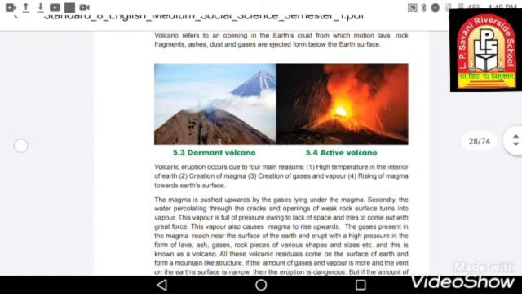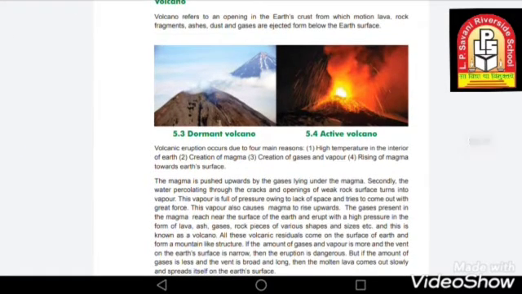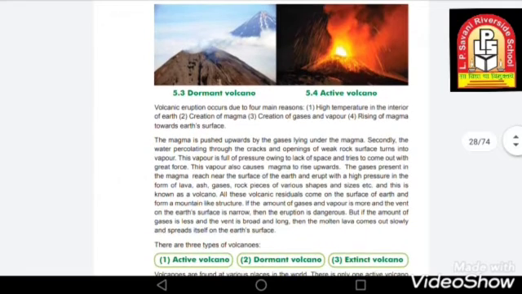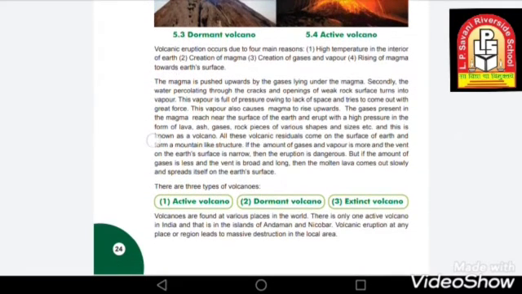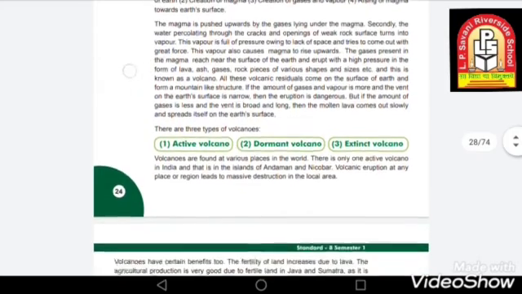But the important thing and the plus point about the volcano is that after the volcano, when the lava has cooled down, that land becomes very fertile and it gives more production of grains, food grains and all, right? So that is one plus point, that in the place where volcanoes occur, that land becomes fertile.